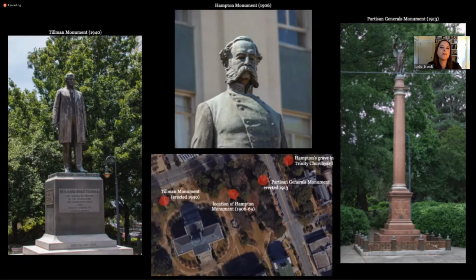The erection of a monument to Ben Tillman connected the efforts that he and his supporters had to suppress and oppress Black people through the 1895 Constitution. It pushed that back to Reconstruction and even further to the Revolutionary War, legitimizing those contemporary ideas about segregation and Jim Crow and the oppression of Black voting rights that came with both. So the South Carolina State House grounds reinforce not only the history of the oppression of Black people in South Carolina by those white people in power, but also argued that this oppression could and should continue into the modern era.